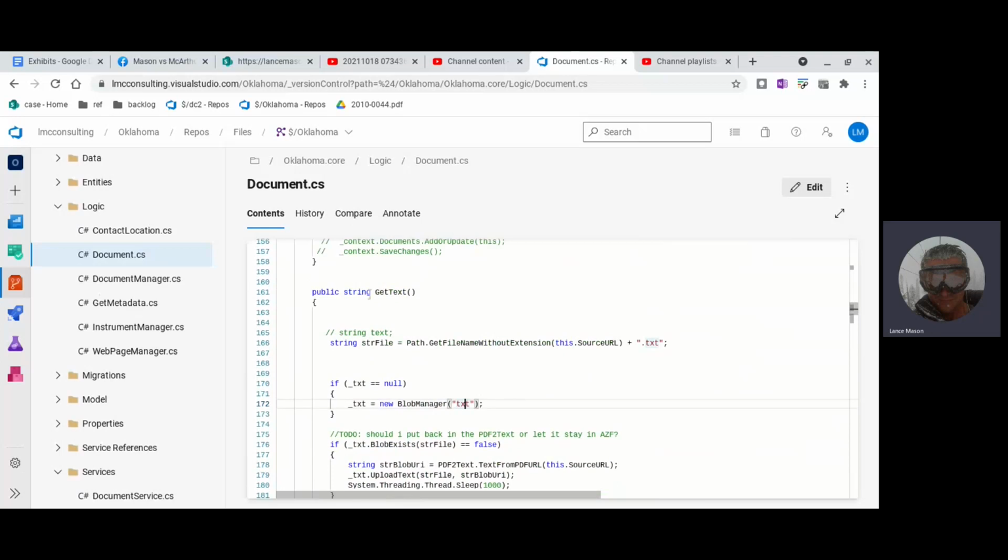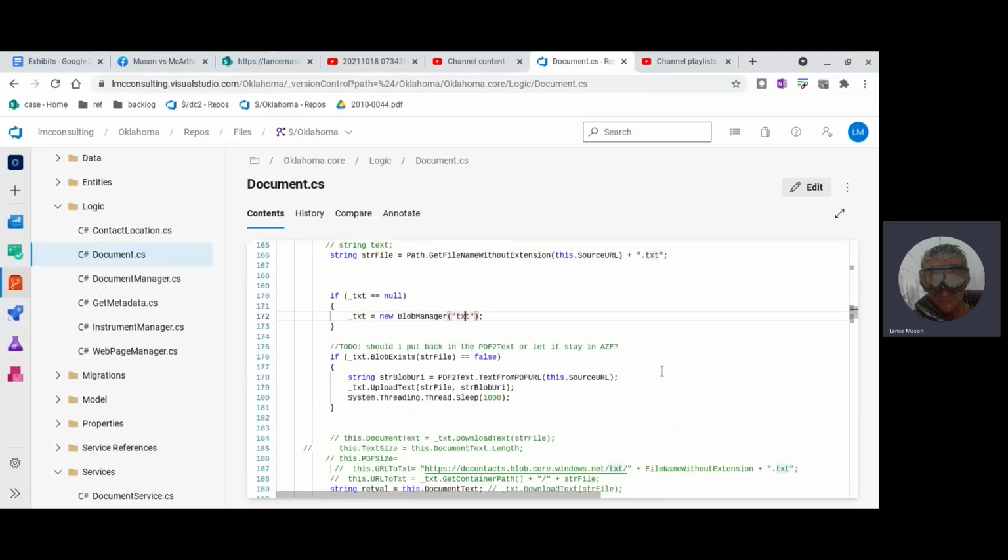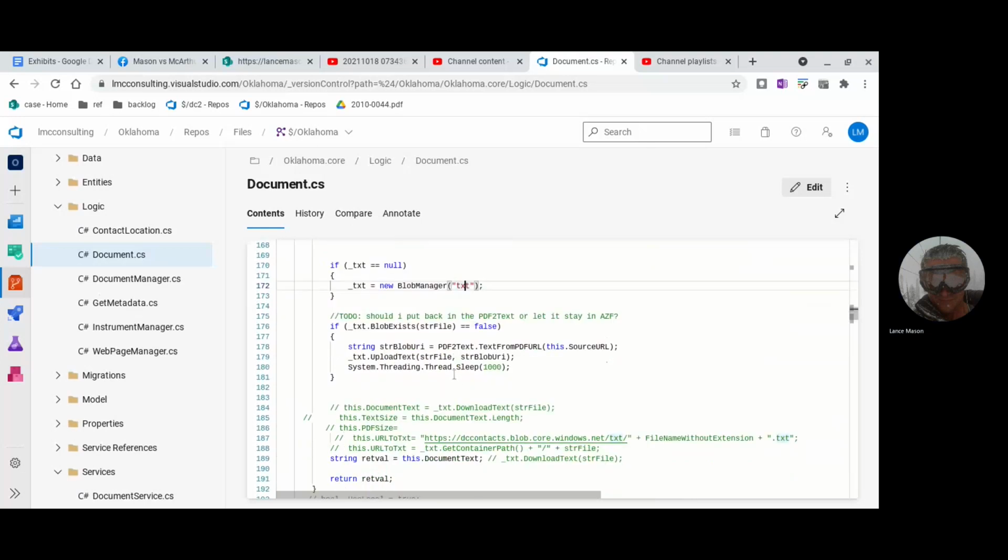Get text. So we're going to talk about this method right here. First I get the file name, or the target file name. I'm stripping the text out of the PDF documents. So I'm getting those into text and putting those in a list, an array of lines, like a list of lines is what it is. This is a third-party tool, the PDF to text from PDF. Put that in there, and that's the URI.